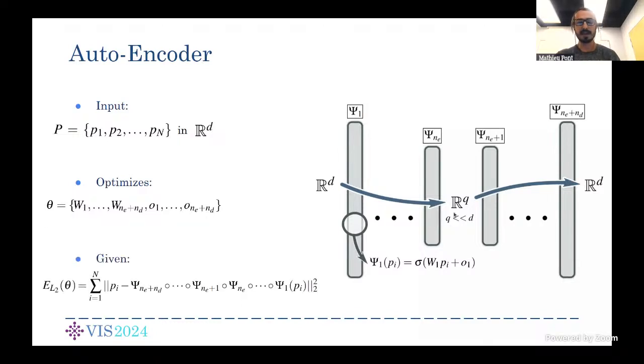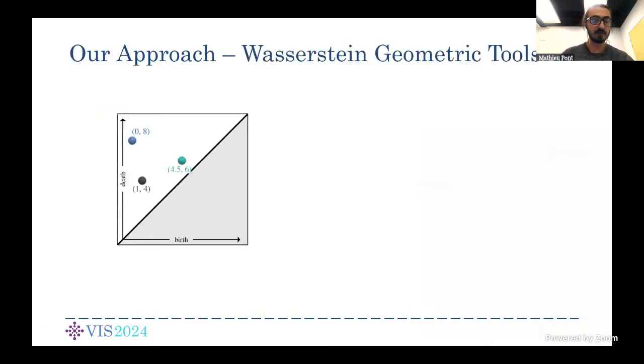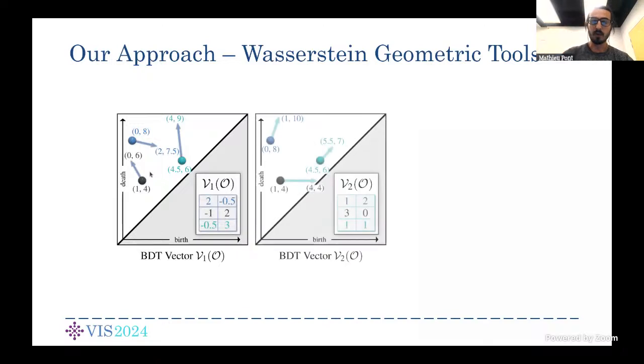And the latent space here acts as a bottleneck that forces the auto-encoder to maintain a pertinent representation of the point cloud allowing its good reconstruction. And now we want to adapt this method to topological representations. For this, we need to redefine all these geometric tools of basis, projection, and so on from the Euclidean space to the Wasserstein space of topological representations. So given a persistence diagram, we can define the axis of a basis as a set of vectors that will move each point in a direction. We can define another axis in the same manner.